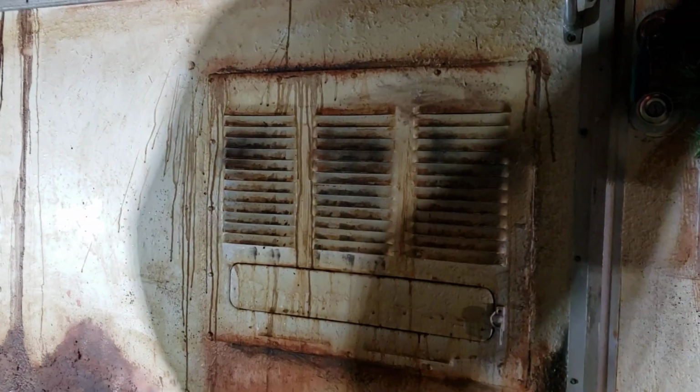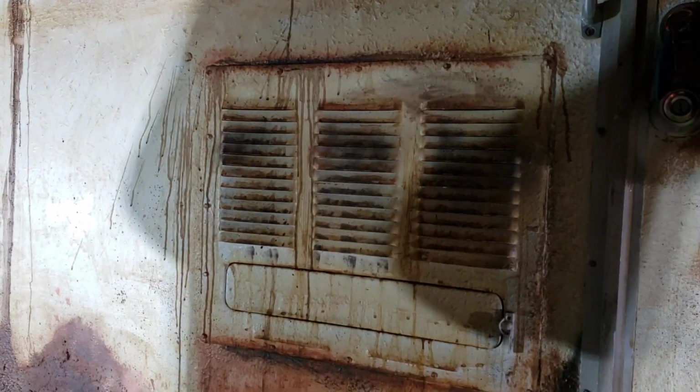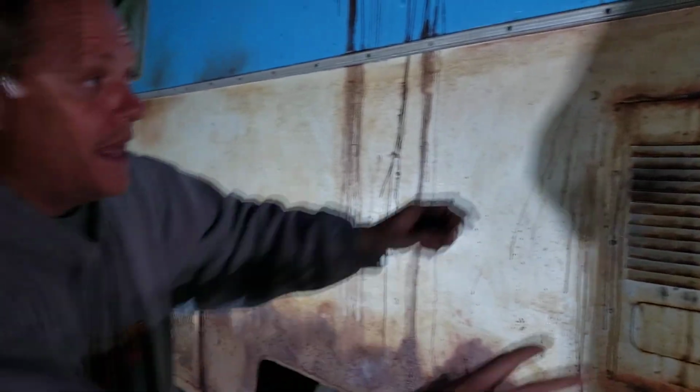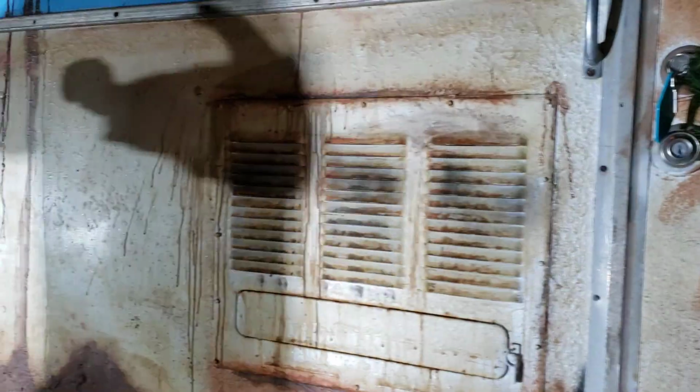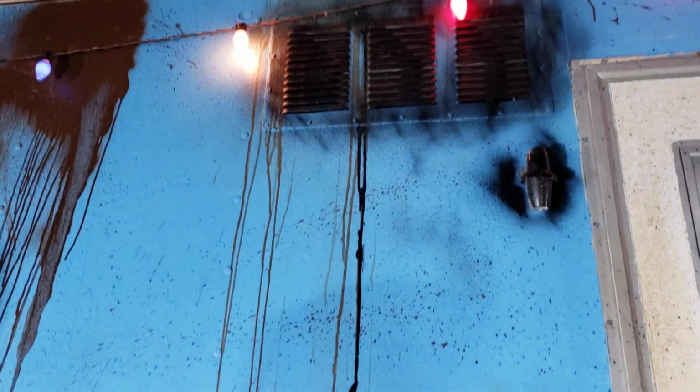When Eddie opens up the door, when Eddie tells Clark to have the kids come out of the motorhome, right? The 6 of these motorhomes that are in existence, they're all over here. So if you're big into the movie, this is the only one in existence with the vents in the right location, just like the movie.